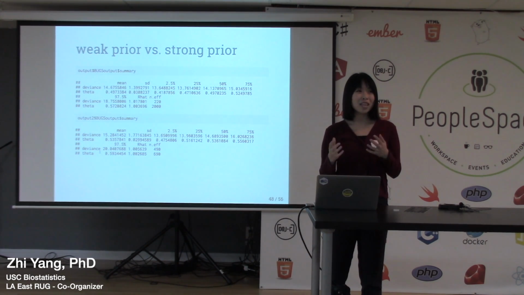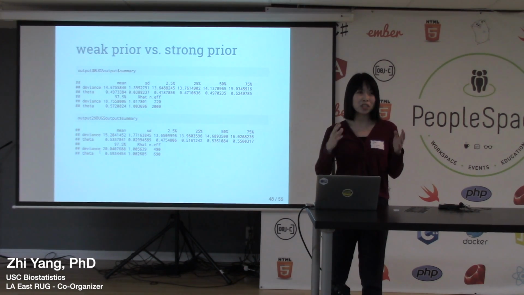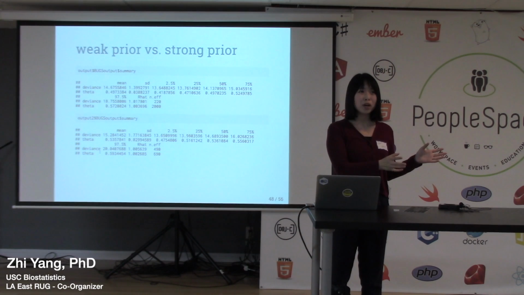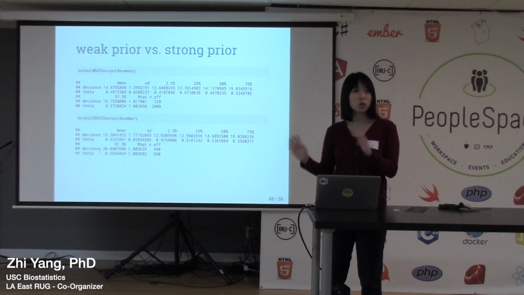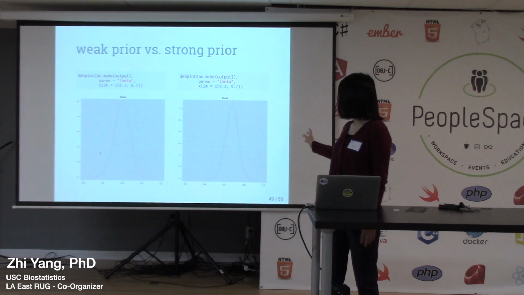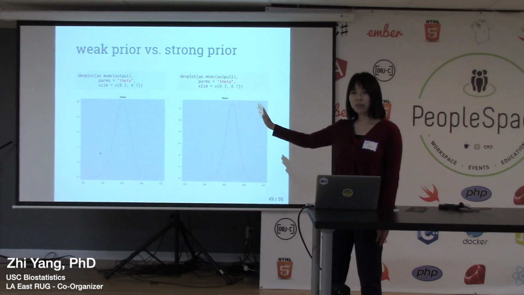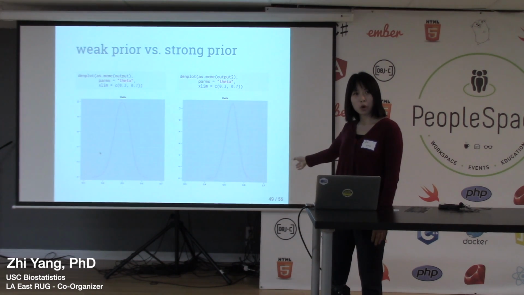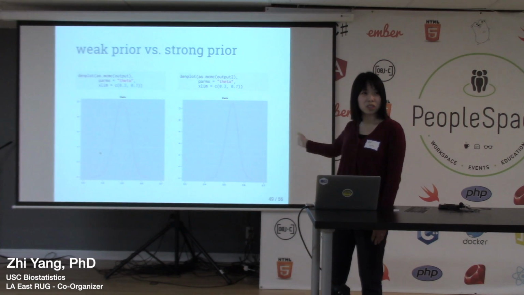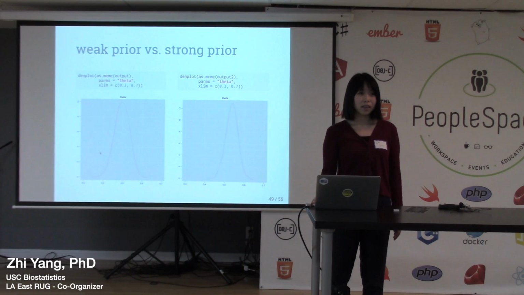If I plug the 60% told by Ryan into the model, I have a really good example of a weak prior, where I know nothing, as compared to a strong prior. Definitely, this is going to affect the final results. This is just an example, and I plotted them as well. Without knowing anything, the estimate is much closer to the left side, around 0.5. But if I tell the model that someone said it's around 60%, it shifts towards 60%, as compared to this one.